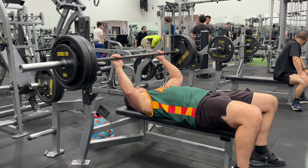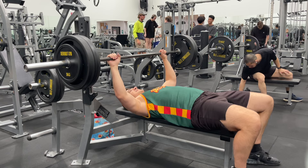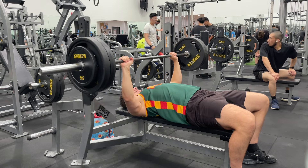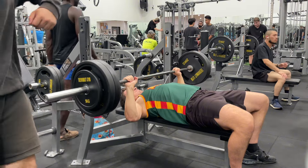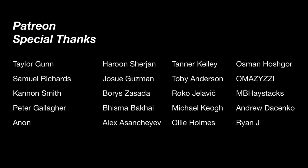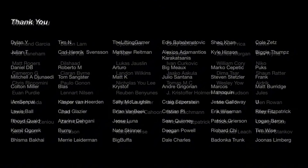Hopefully the medium grip is the happy in between the two. I'm hoping to get to 130, start working 130s, and maybe even 140 for sets of five — that would be really cool. Then hopefully go back to narrow, and after that block go back to the wide. Hopefully it's kind of like a step-loaded thing — I'm trying to increase three lifts instead of just one. I think it's a much better approach than just hammering specificity until the cows come home. That is very difficult and frankly not sustainable.